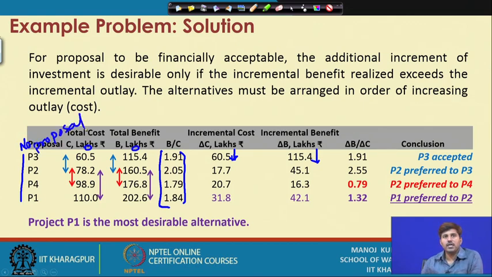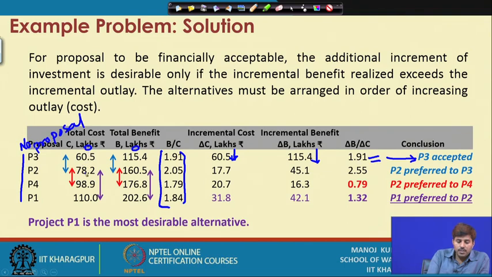This is compared from a zero case scenario, which is actually no project, no recreational facility. This gives us a benefit cost ratio of 1.91, and we can conclude that project 3 can be accepted. So, it is better to have at least project 3 when compared with no project. Next, we compare the next low cost alternative, which is project 2.